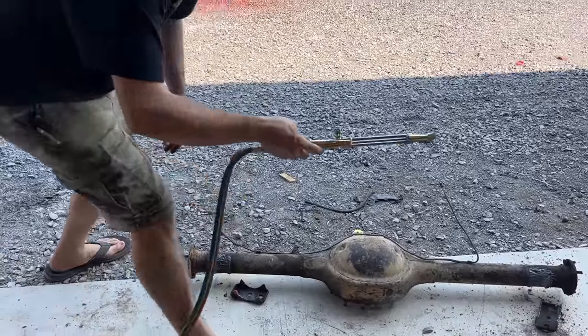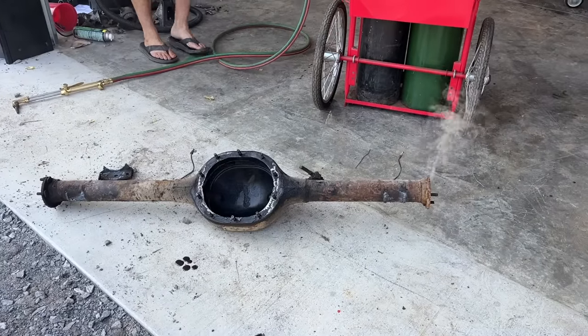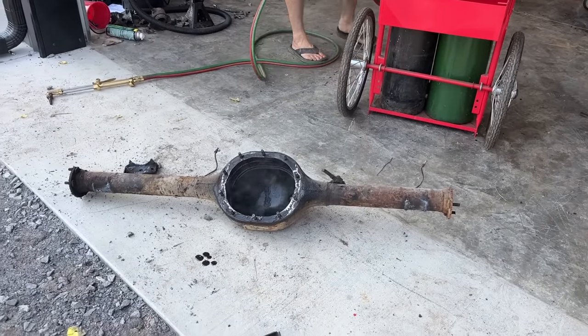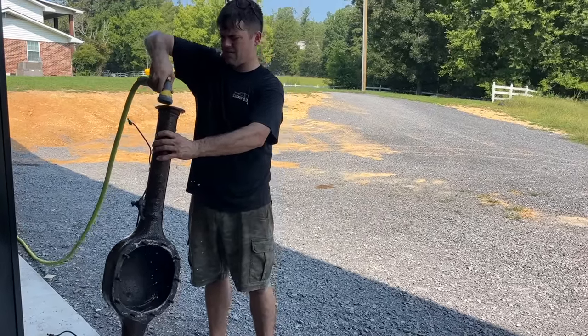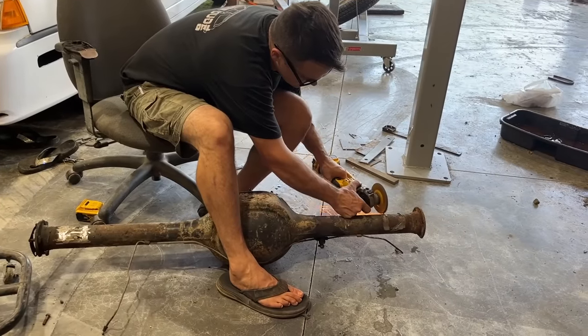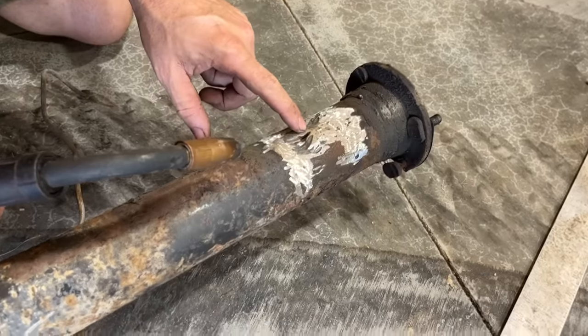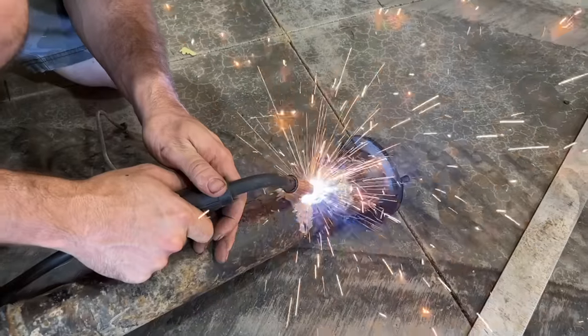I think I blew a hole in it over here. You did. That's unfortunate. I just thought it stunk before. Golly. Smoking pumpkin here. Since I blew a hole in it, I'm going to have to rinse this thing out. Make sure we don't have any metal pieces floating around in there. Oh yeah, I done it to it, didn't I? Yeah, you did. I guess I'm gonna go ahead and weld these up.